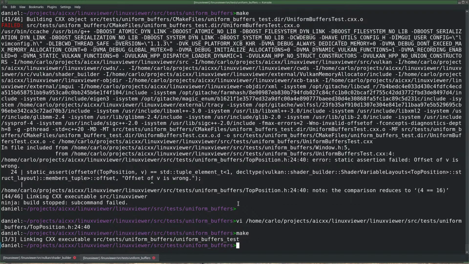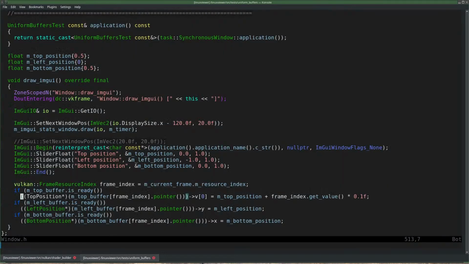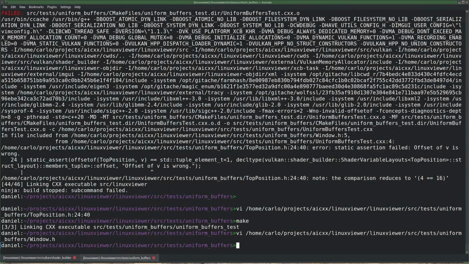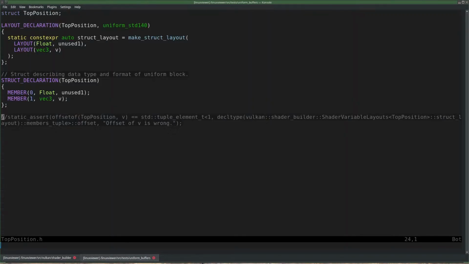Okay, it compiled, so that means that apparently we have hope. Yeah, I don't know where I was. Top position, I guess. That would work.